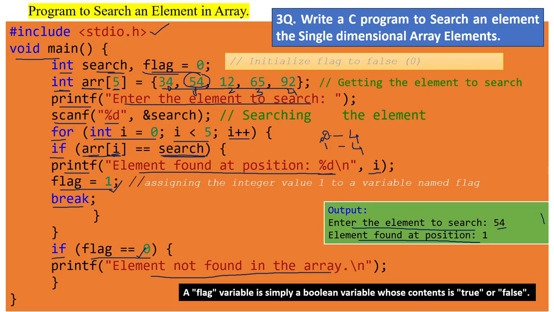Similarly, if you enter the element to search as, for example, 100, then definitely we can say that the element is not found in the array, which will be displayed as the output. Okay, thank you.